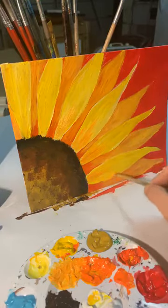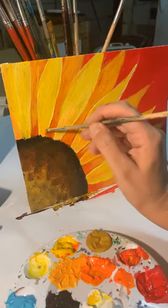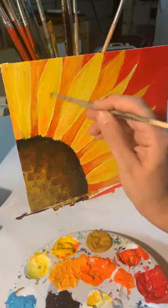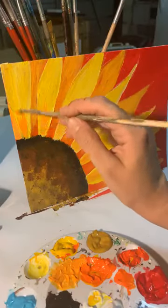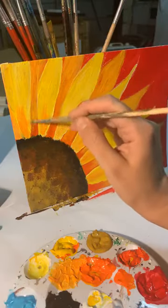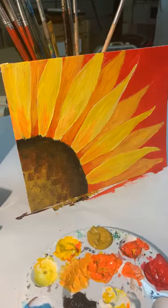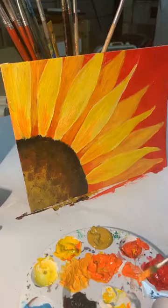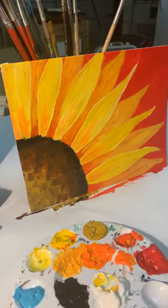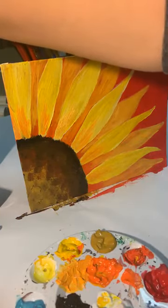It's starting to look more realistic. I know we're far from that, but this is called impressionist work, and it gives the impression of what you're actually looking at. It gives the eye and the brain the impression of what is really there, okay? So you can do those streaks up from the middle, an orange and yellow mix on the front petals. So now we're getting close. There's still some steps, but we're getting close.